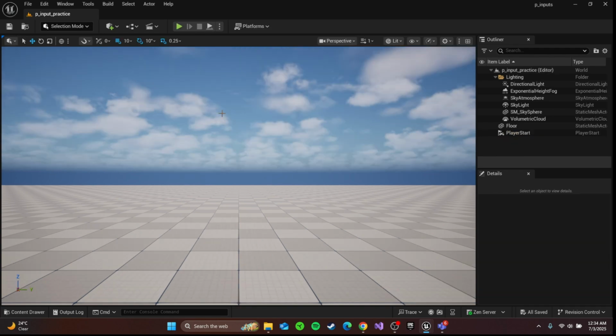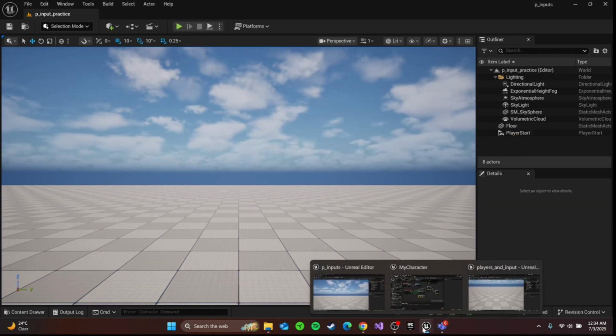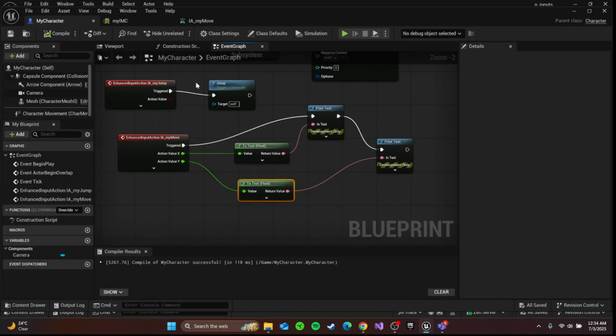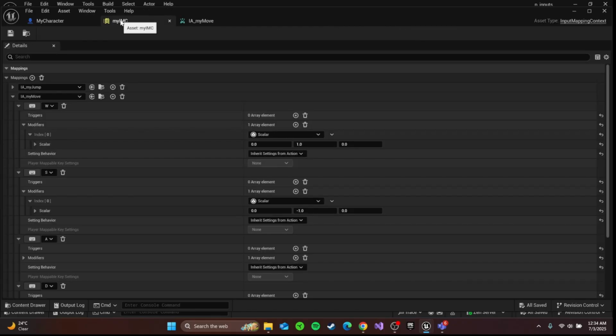So let's stop the game for a second and then let's go back to my input mapping context, my IMC, because that is where we're gonna fix the issue. Okay, so let me explain what's happening. The thing is that Unreal Engine by default, whenever it's getting these coordinates from the key events, it actually is getting as a priority the x-axis first.